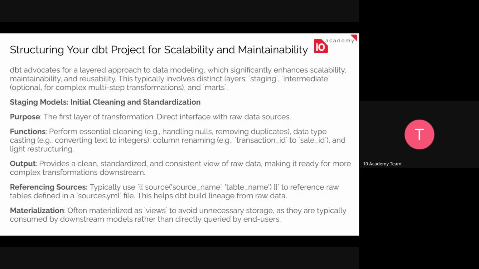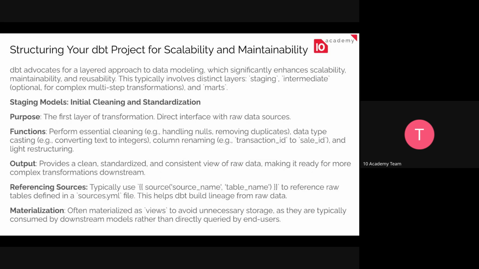Let's talk about some processes, which we call layers, that will help us get to the final result. Here we have three layers. The first one is staging. Staging is responsible for renaming the rows, cleaning them, reducing the columns that we are not going to use, creating materialized views, and so on.